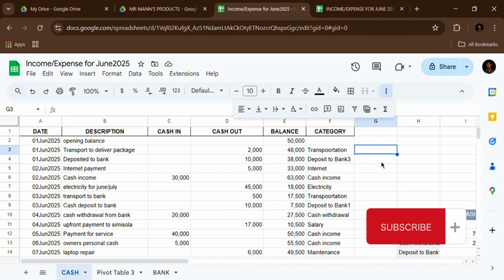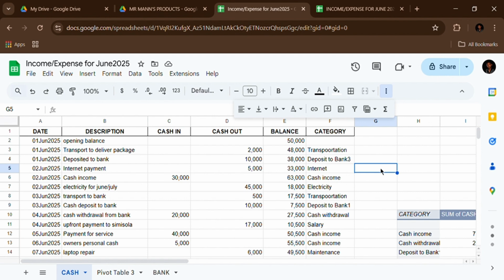So that is all about income and expense tracking. If you have questions, please do well to put them in the comment section. I'll go through the comment section and then we'll know what other videos we need, where we're having issues with record keeping, and what other tutorials to make that will help simplify your financial transaction tracking and make your financial life easier.